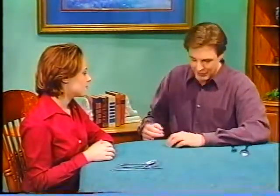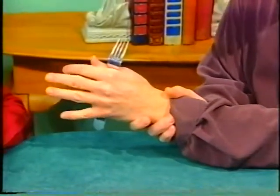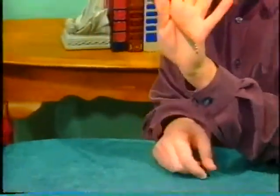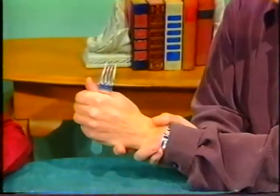And in this case, of course, you start out with the fork, and you say, you know, the interesting thing about this silverware, it has a strange magnetic property. And you put your hand here, just as the trick was, with your index finger here. And then you say, watch, when I open my fingers, it sticks to my hand. Of course, this is the first part of the sucker trick because nobody believes that. You're just clipping it with your thumb, but you're all ready to take over here with the index finger. And they go, oh, well, that's kind of lousy.